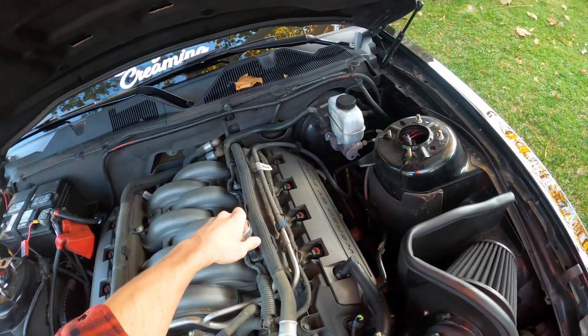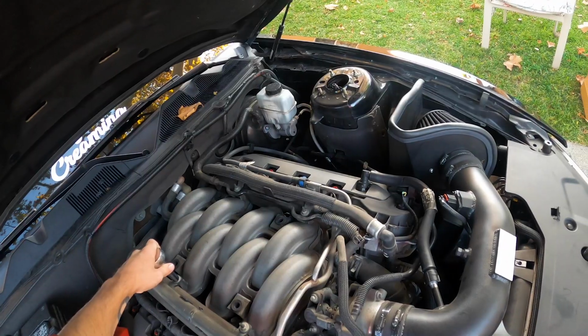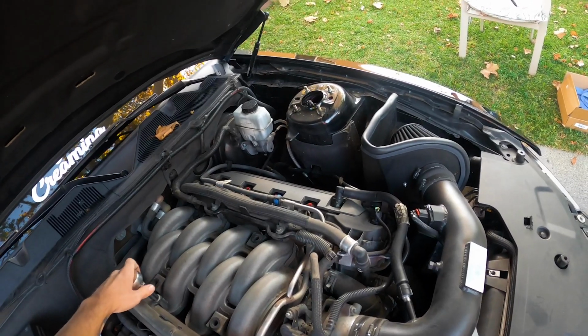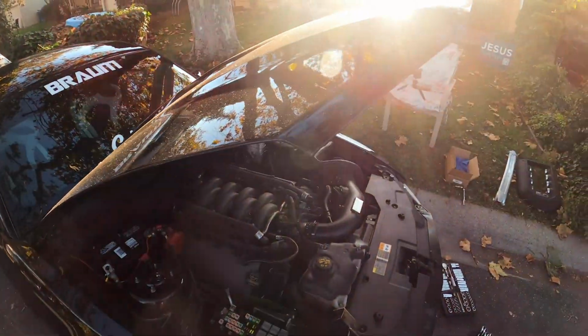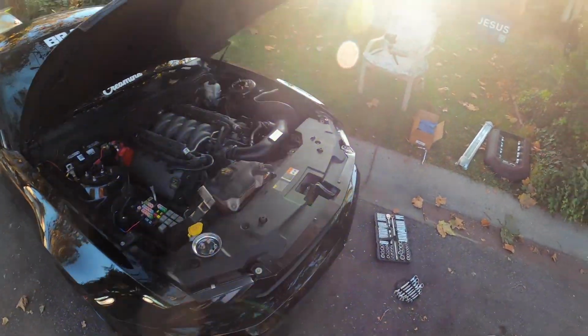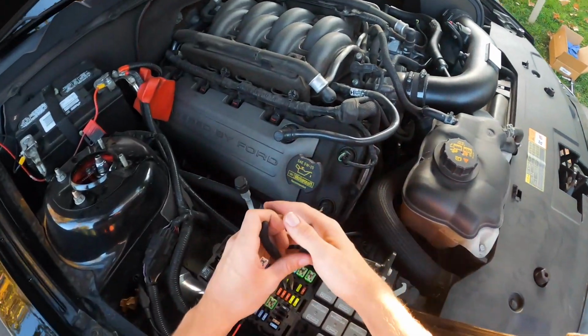Now, the first thing I'm doing is basically loosening these coolant lines so I can get them out of the way. I messed up. I forgot something. Okay, so what you're supposed to do is pull your fuel pump fuse so that you can crank no start and get all the fuel out of the system. So, we're gonna do that real quick. And that's gonna be this fuse right here.